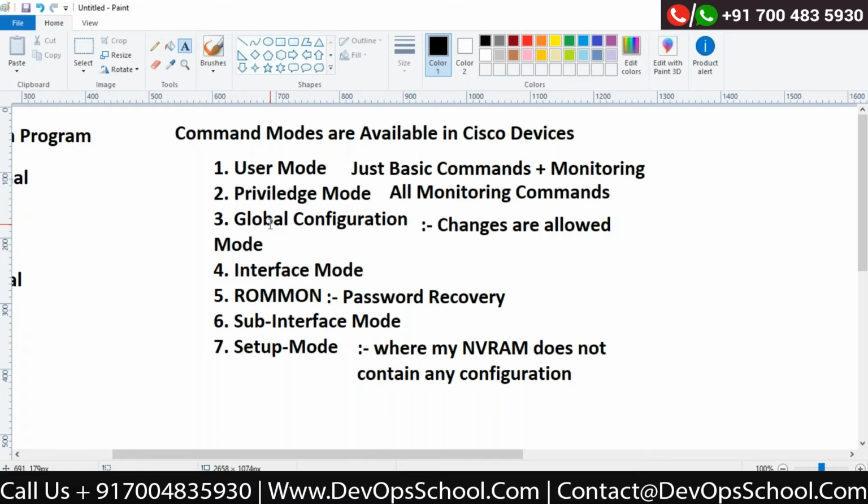I do not have any ability to make changes in privilege mode or user mode. That is only available in global configuration mode. I cannot do the changes in user mode.